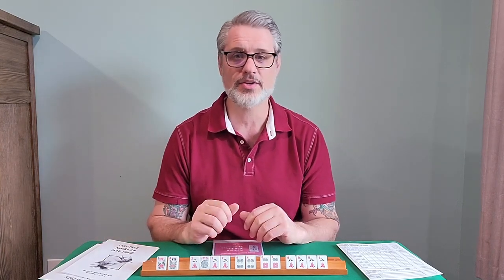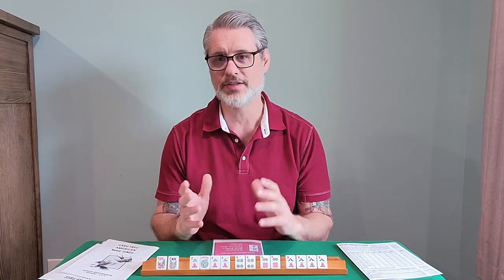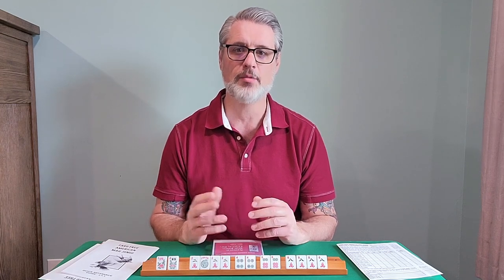However, there are certain things about the card that I find a little problematic, especially for new players. And as a game designer, I saw certain ways that I thought the game could be played and enjoyed without actually having to have the card.